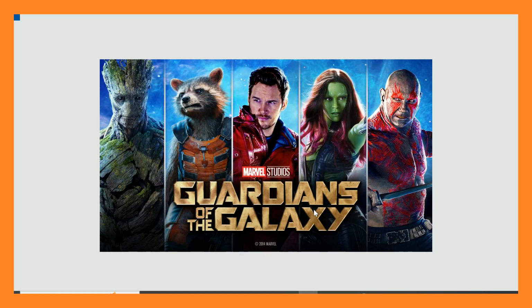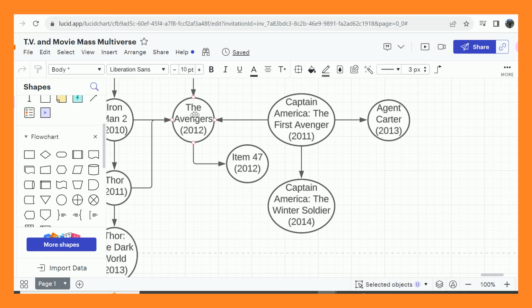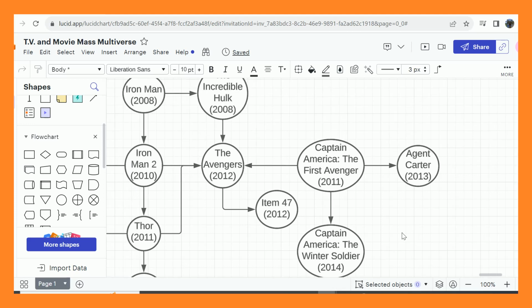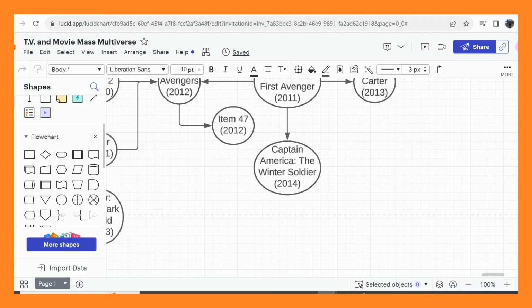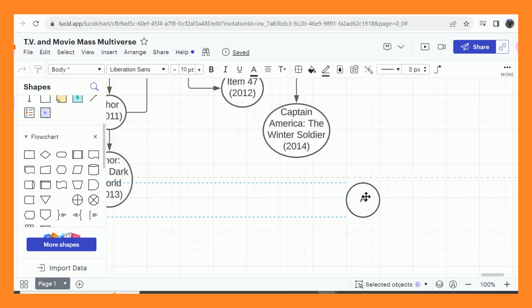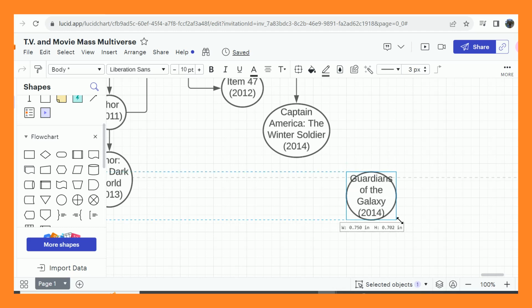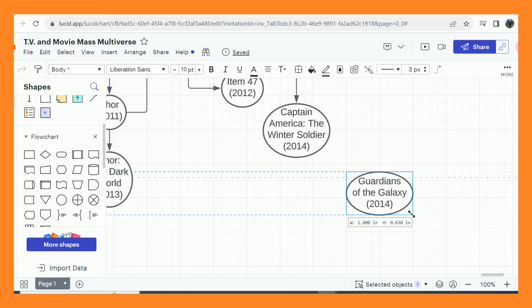Now, I know Thanos is shown in this movie after he was first shown in the Avengers, but there's really no connection to the actual Avengers. It's the same kind of thing like Nick Fury was in this, but he was also in the Iron Man movies. I might just leave it off to the side for now and add it in later. Yeah, I'll do that.